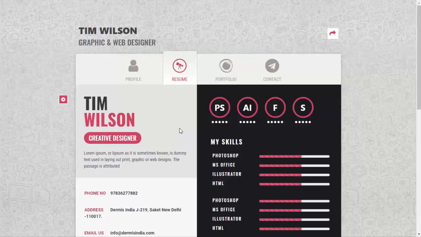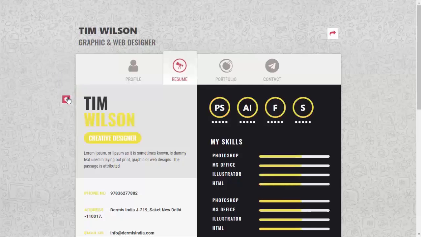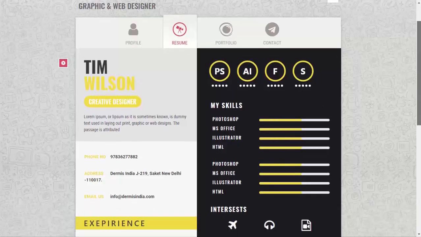Friends, as you can see, at the very left side we have a settings icon, which keeps rotating. If you click on this, you will see all the colors coming at the top. We have four different colors available. Very first, this one is selected here. If I click on this, you will see our color is getting changed in the elements. Let's take a look.